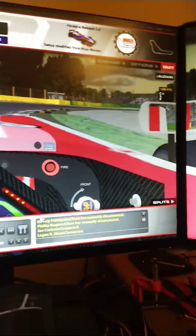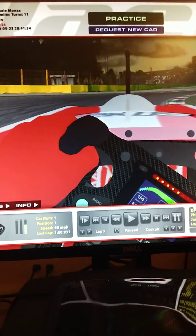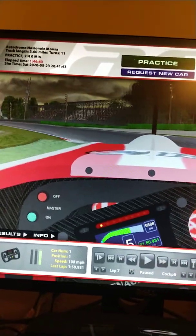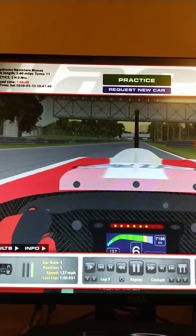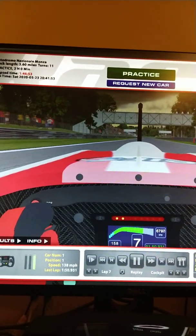I probably will level off as I go over the other curb because the car tends to go into oversteer right there. So I'll go partial throttle and then hopefully commit to full throttle for the last one. The goal is to be flat for the third part of Ascari so that we get massive exit speed. And now all the way to the Parabolica.